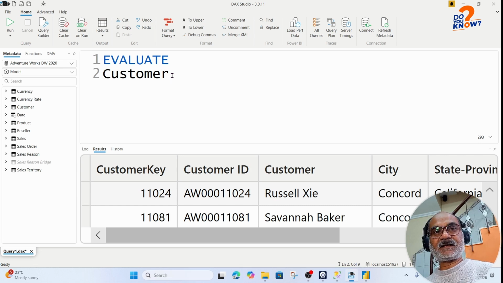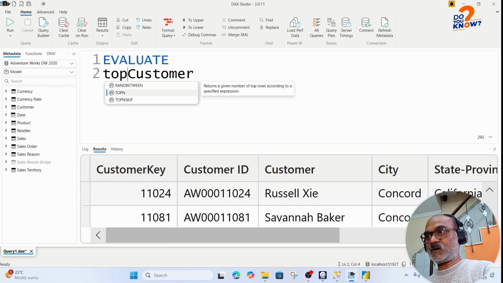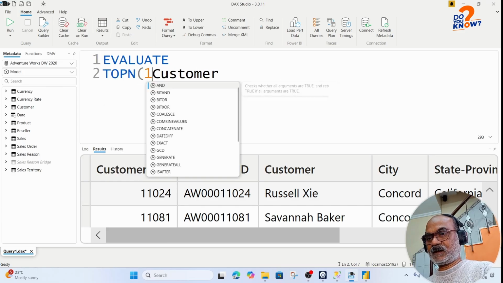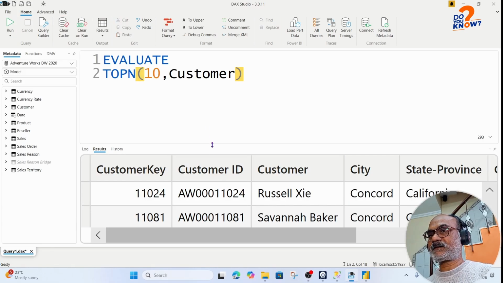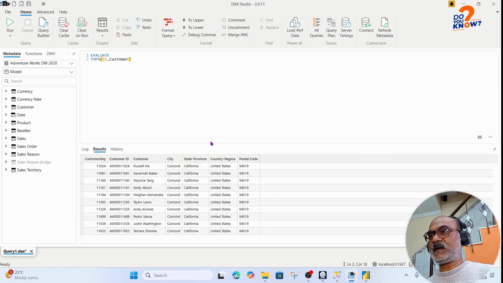Now I am going to select only the top 10. So top 10, and I am going to add a closing bracket. Now run it. Now we have only the top 10 customers. You can see we have 10 rows here at the bottom.